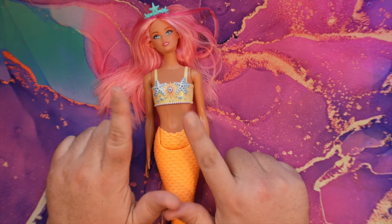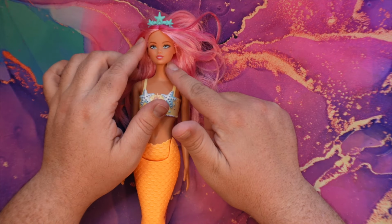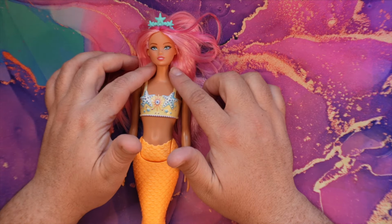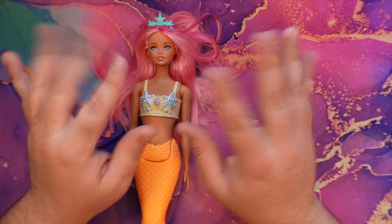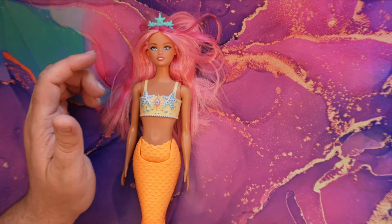But I was determined. I really wanted to make this doll into a petite doll for a specific custom that I want to do. I actually want to make a new D&D character, and I want her to be on the petite body with this face mold and blah, blah, blah. It's a whole thing. But yeah, if I needed to, like I said, I would make this work.